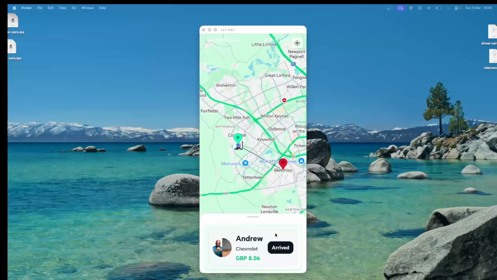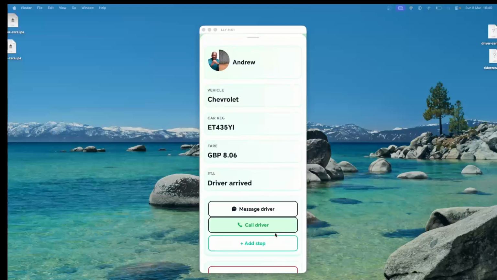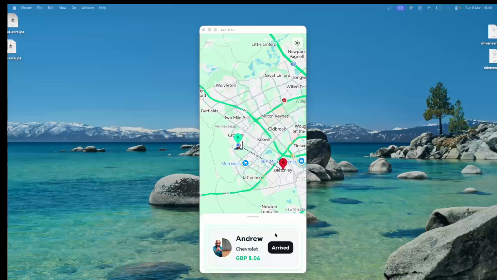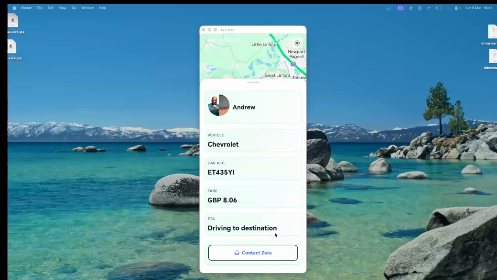Now you can see the system says arrived. That means the driver has arrived. The next one is I'm going to click on go to drop off. Head towards Kendall Place. Yeah, okay, so now the driver is driving to the destination. The driver is going to where the customer has requested to go.